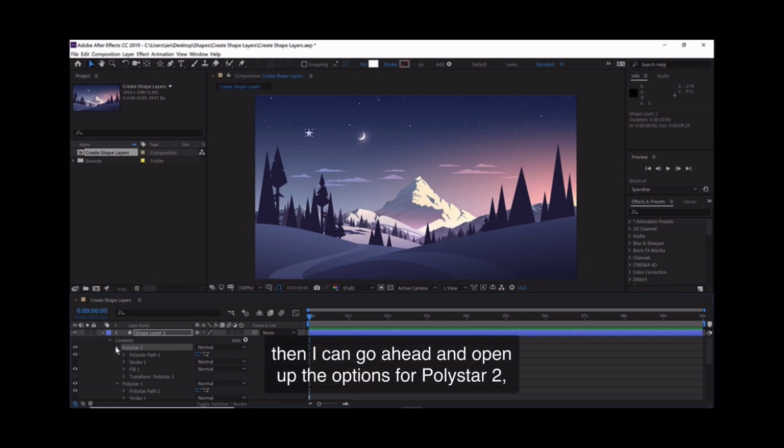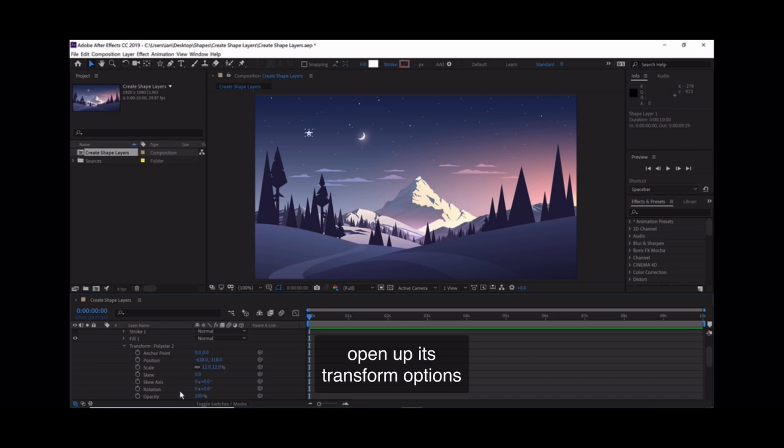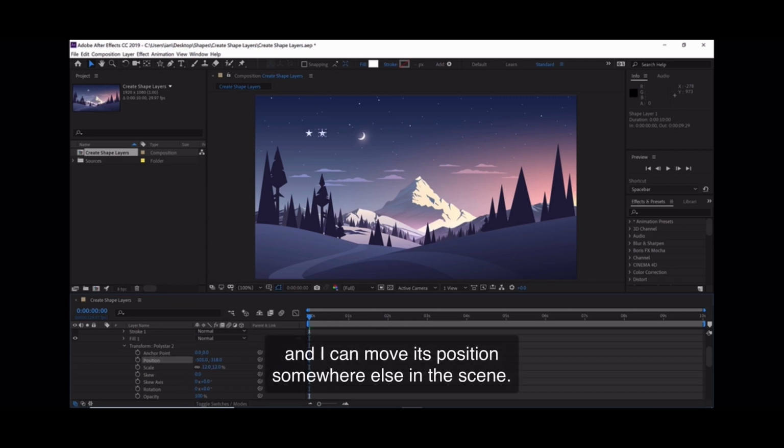And then I can go ahead and open up the options for Polystar 2. Open up this transform options. I can move this position somewhere else in the scene.